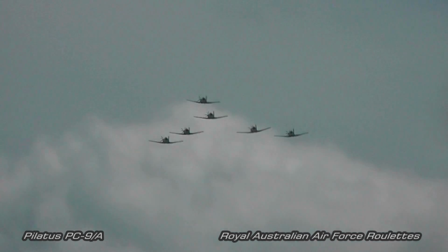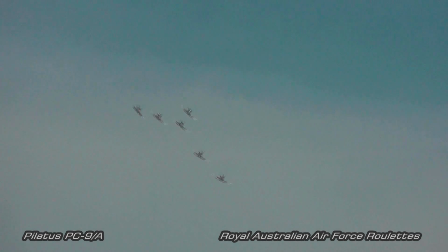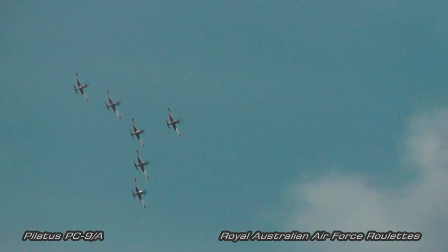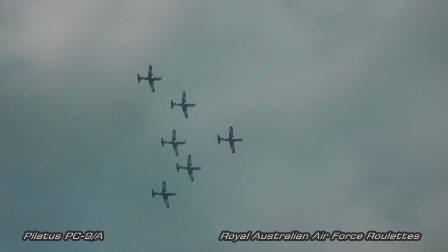Now, there's something very special about those engines. While we see them and we can hear their propellers, they're actually a kind of jet engine. Is that right? That's right. It's what we call a turboprop. So it's a jet engine, but instead of the hot exhaust gases coming straight out the back, the engine in this aircraft is actually back to front.